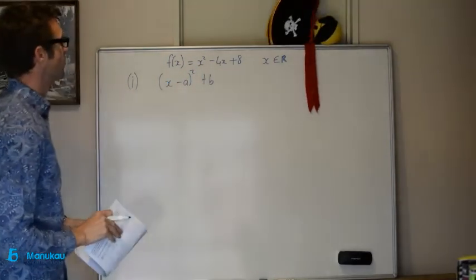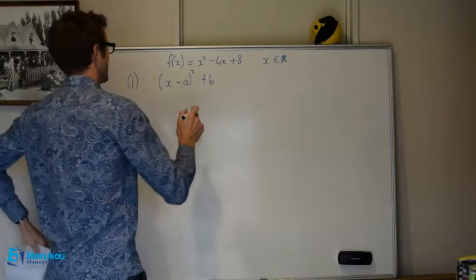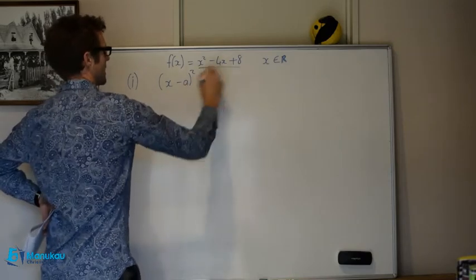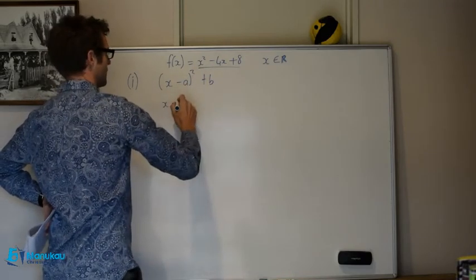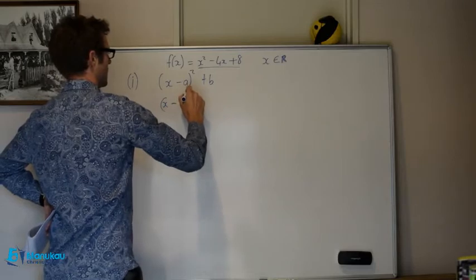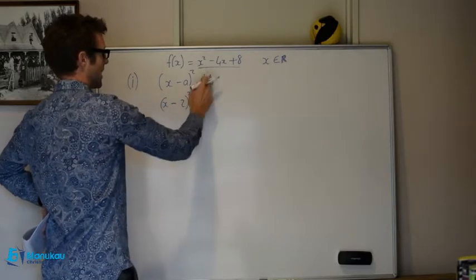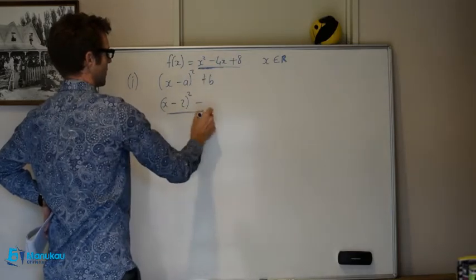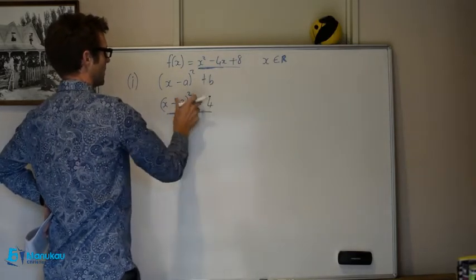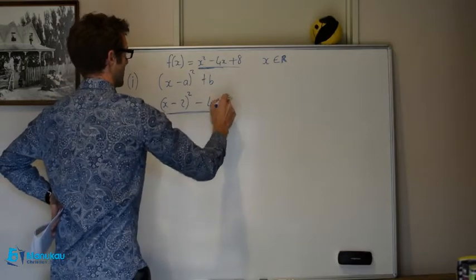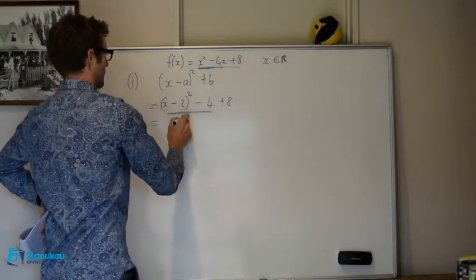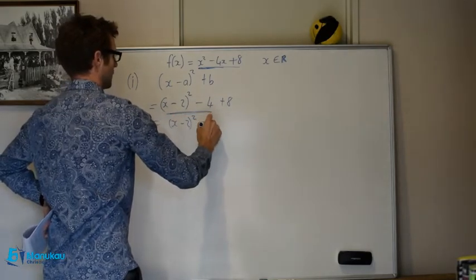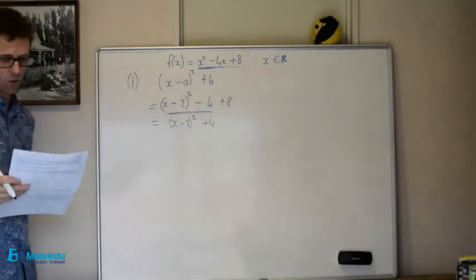Okay, so this is simple enough. All we need to do is complete the square. So I would take x, half of minus 4 is minus 2, and then to make sure that this bit is equal, I need to also subtract 4. So now this is the same as that, but I've got my plus 8 here as well. So we're going to have x minus 2 all squared plus 4. And that is the answer to the first question.